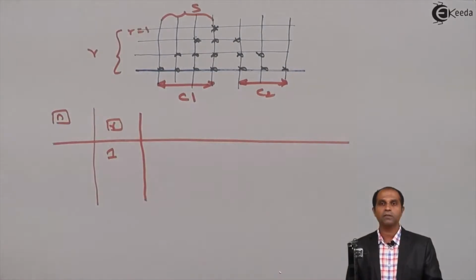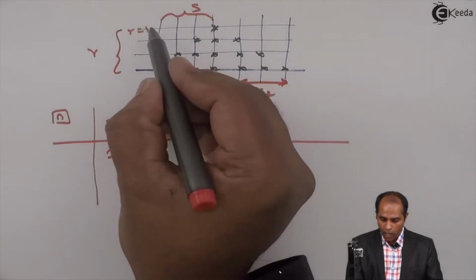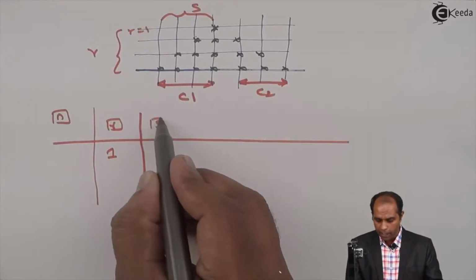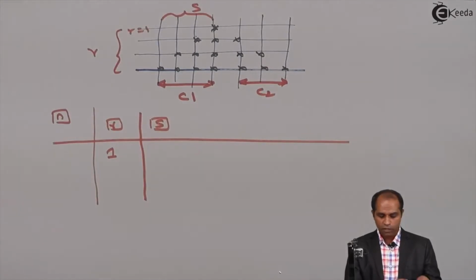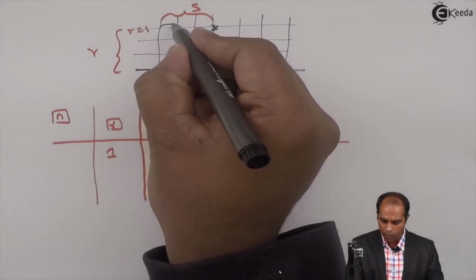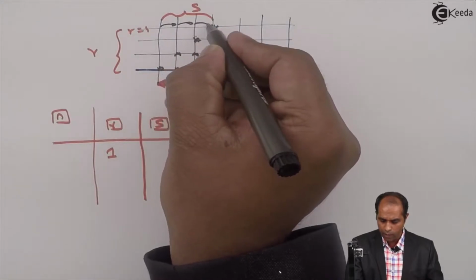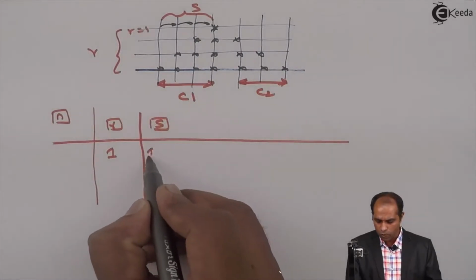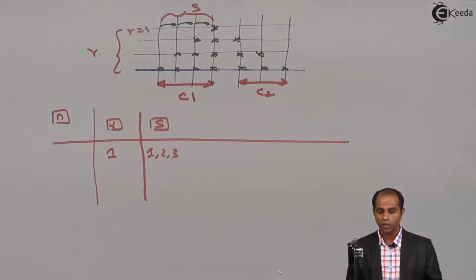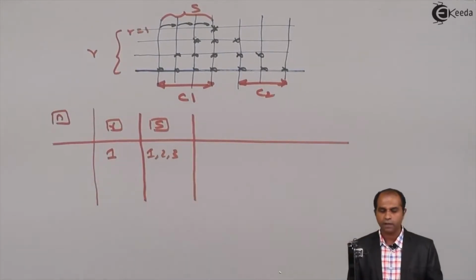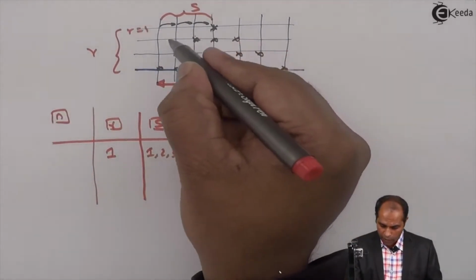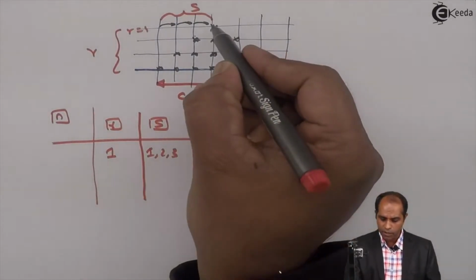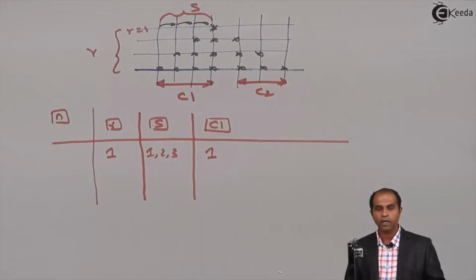So r is 1 at the beginning. Now when r is 1, I'm supposed to start with spaces. So let me take a variable s and count the number of spaces. Let's start this count: 1, 2 and 3. So I'm going to have 3 spaces altogether in this place. Once s completes this task, who's going to take over? The variable on the left hand side of the pattern is C1. How many asterisks is this C1 going to print? Only 1 asterisk. Let me put 1.